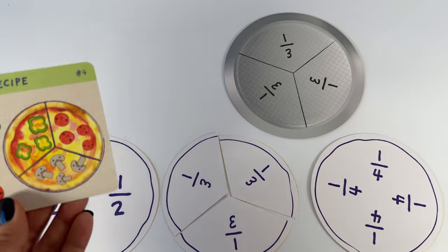Our next customers are from Trolls. And let's see what kind of pizza they would like. Oh, it looks like they'd like a pizza that's 1/4 mushrooms, 1/4 tomatoes, and 1/2 basil. Are you gonna eat a whole half a pizza by yourself? Yes, I'm hungry. Okay, great. We'll get right on it.